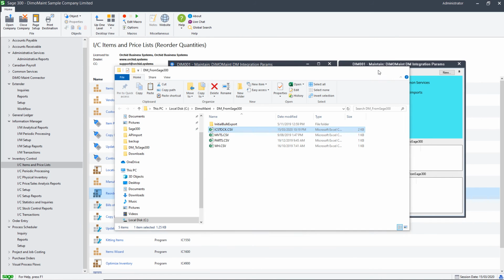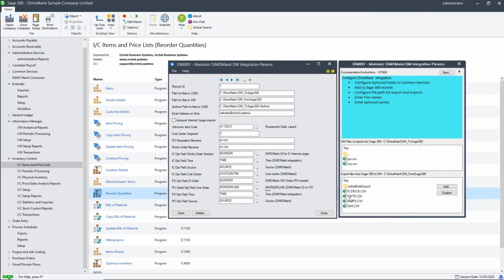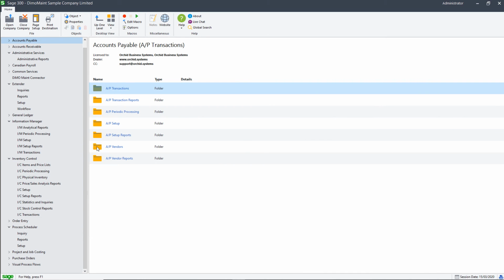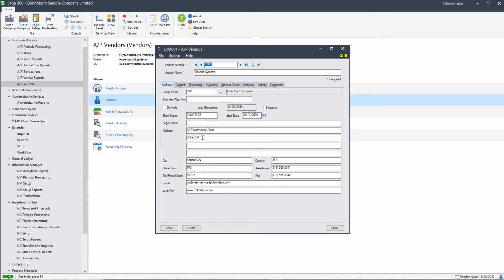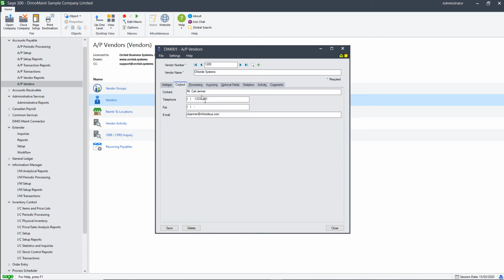Similarly, when my AP vendor changes, let's look at an example with AP vendor. I'm going to change the AP vendor's address, and the contact name or the contact email, Carl Jenner 2.